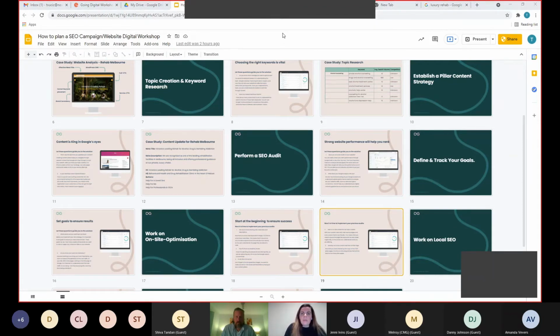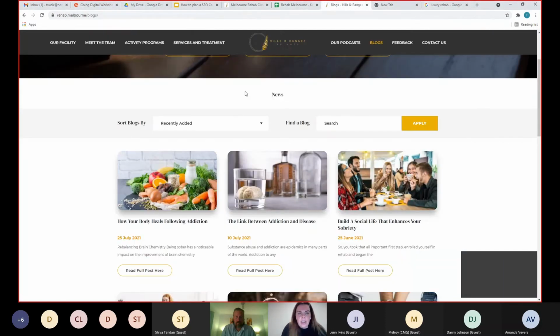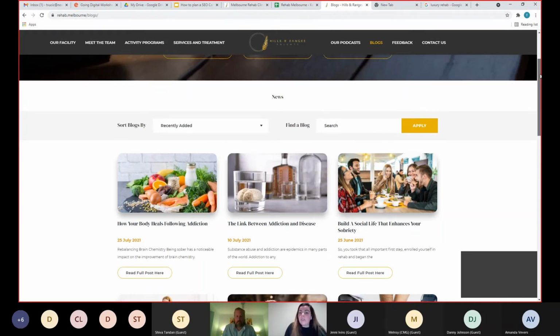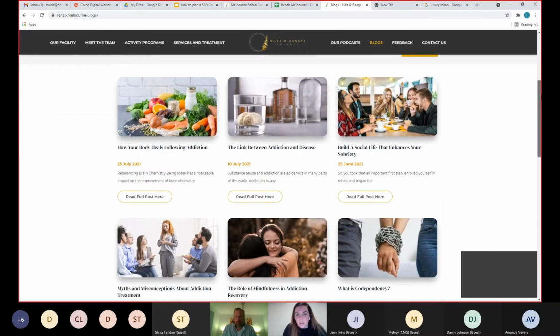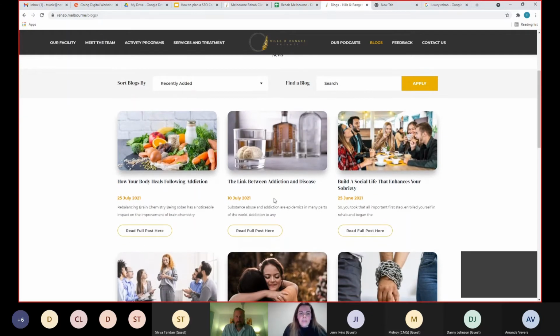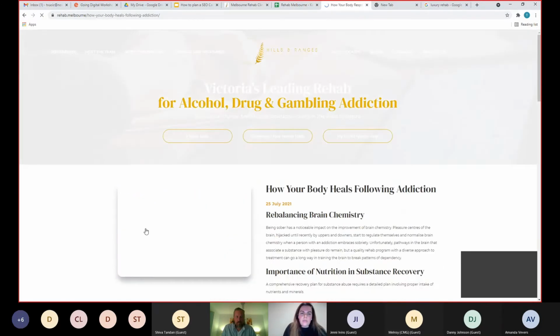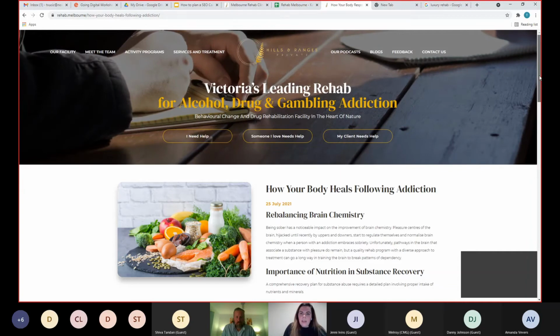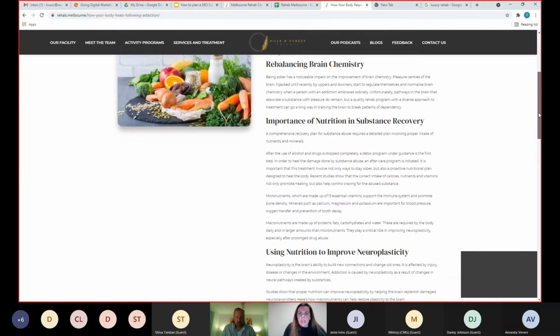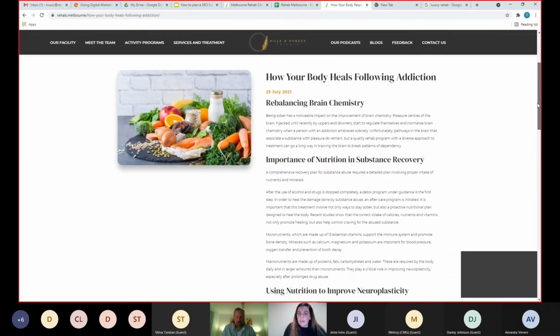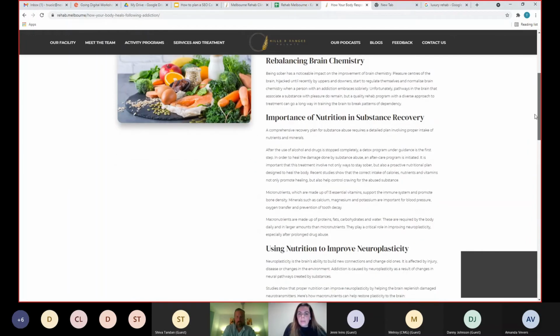I can move this. Oh, it's gone. Okay. So content can also be in the blog piece. And again, we really encourage this because you're adding lots of new information for your customers, both new and returning customers. If you read a blog that we posted for rehab, this is a really relevant one in terms of their key areas. It's about educating their clients on health.